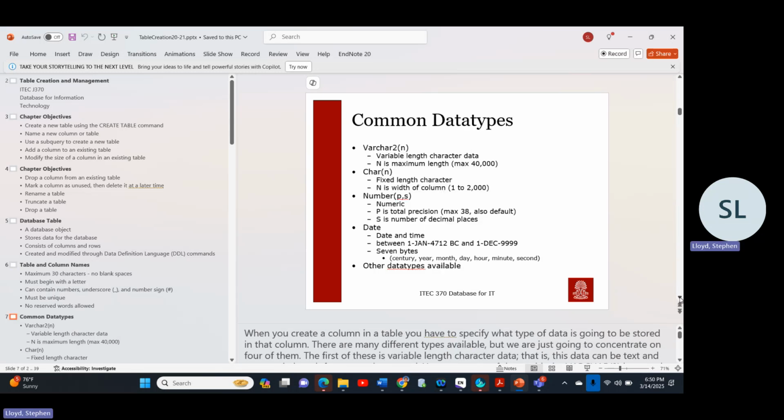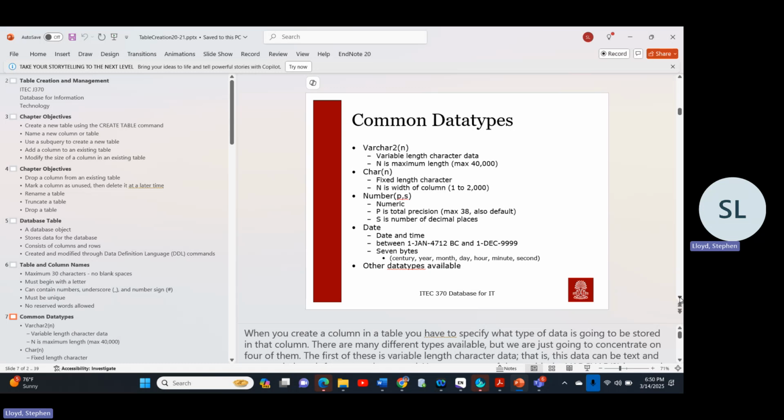What are the most common data types when we create a table? Most common thing is variable character. And the entries in the column in that row can have a maximum character length of 40,000 characters. I don't think we'll run into that problem. Then we have character with a specific fixed length.